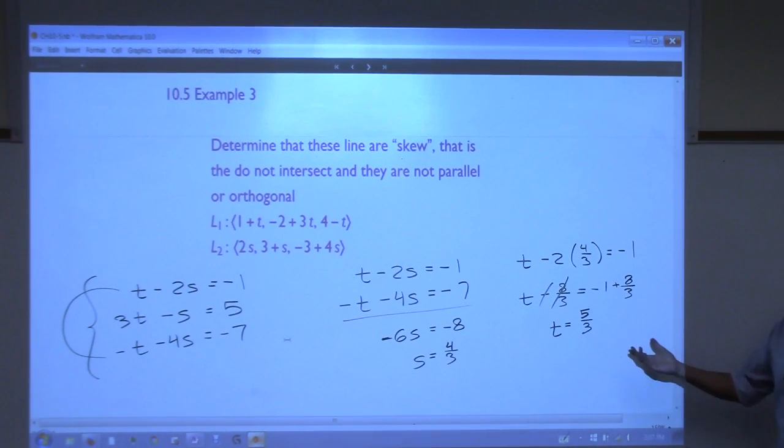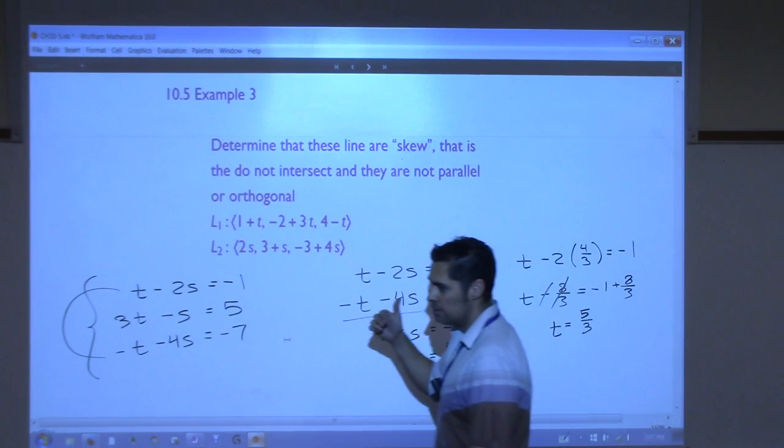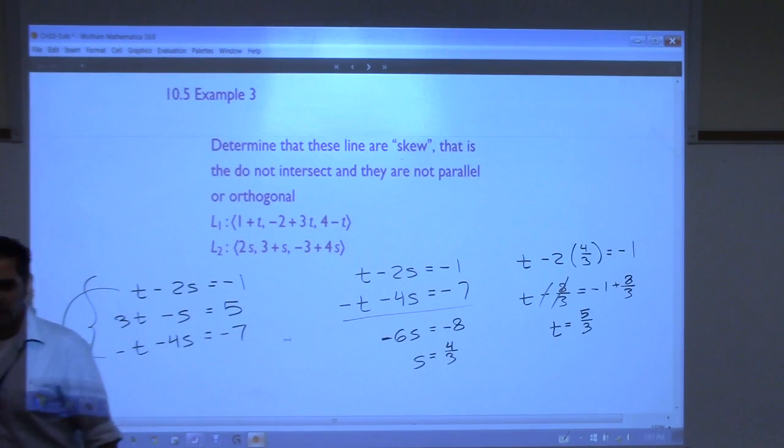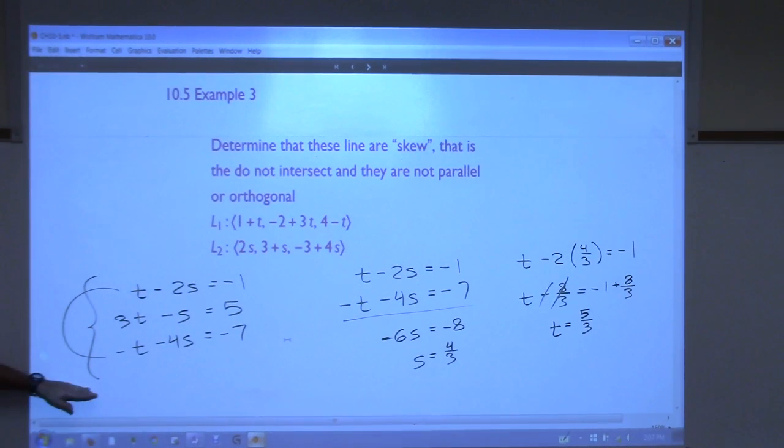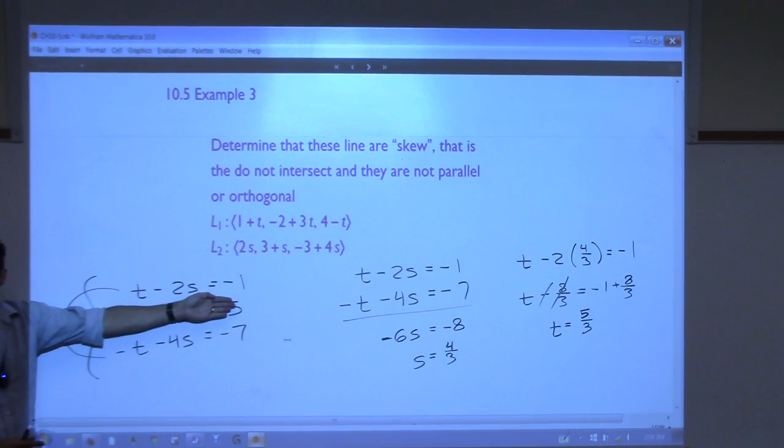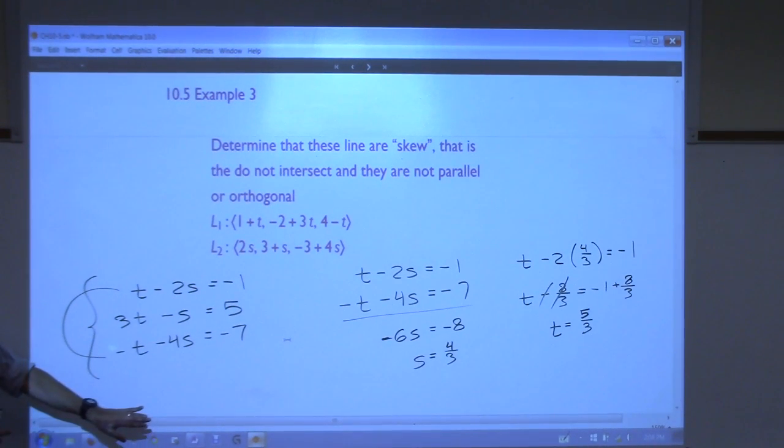So we good? We found a t and an s that work? No, we didn't. We found a t and an s that made the first 2 true. Right? These are not supposed to intersect each other. We just said that. They're skew, right? All we've done is find an s and t that make the first 2 equations true. But this s and t must also satisfy this middle one. Does it? You see what I'm saying? Everything we've been doing, we haven't even worked with that one. But we have this additional condition that must be true.